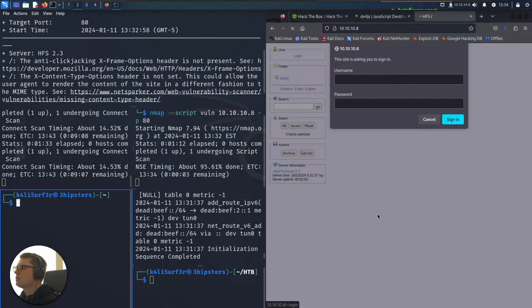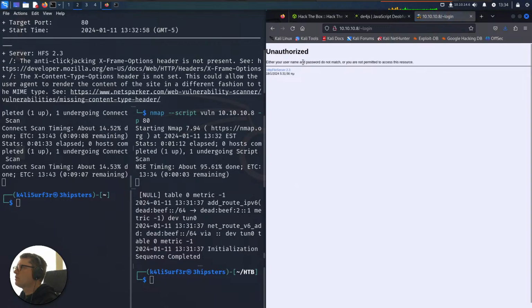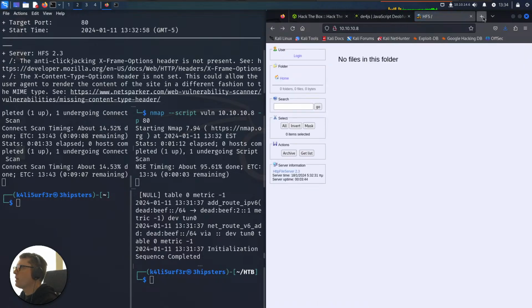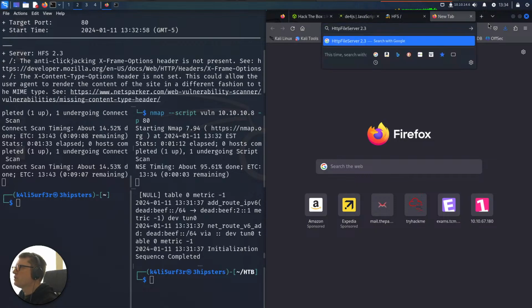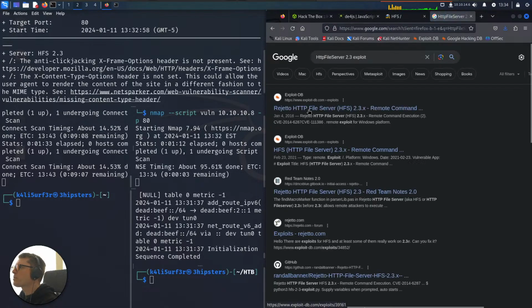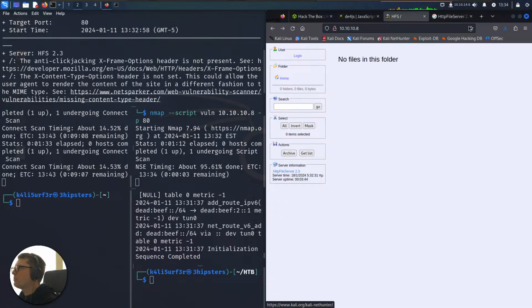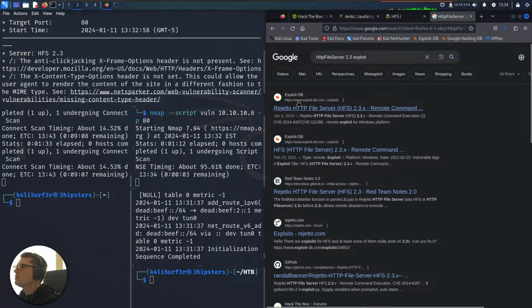Let's check out this HTTP file server because it's showing that all over, which suggests there may be an exploit for it. Rejetto. Yep. Wait, is that the same one? Yep, Rejetto. So there is an exploit.